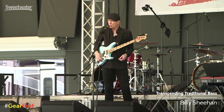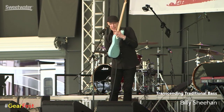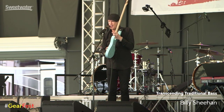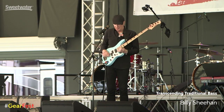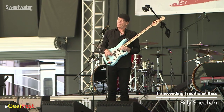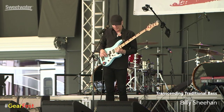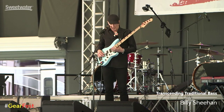Yes, sir. The scalloping is always a question I get. The scalloping, if you can't see it, is where the wood between the frets has been filed down a little bit. The point of it is that maybe I can get up to a high G note, which extends the bass even further.